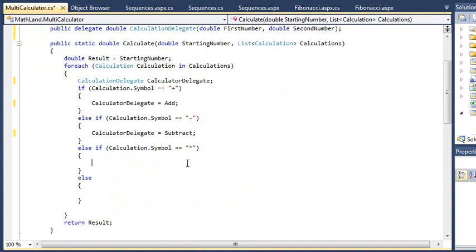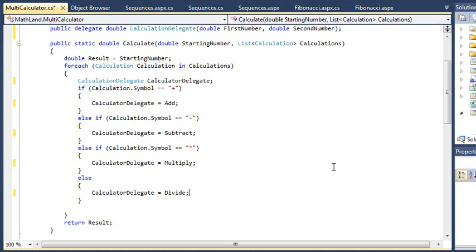And the next if statement, calculatorDelegate equals Multiply. And finally, calculatorDelegate equals Divide. Your calculation delegate object has now been assigned the correct method depending on the kind of calculation it needs to run. All that remains is to call the method.